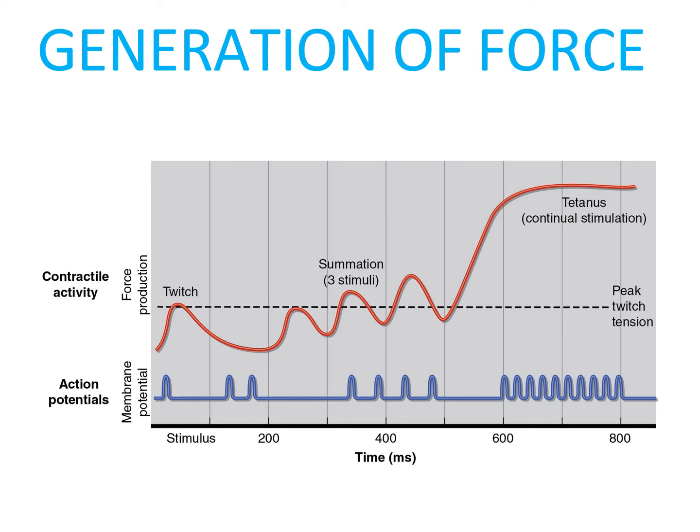We are going to impact the frequency of stimulation or the rate coding to produce the required force in that particular muscle. When I have just one stimulus come through, this is going to be a twitch. All right, one stimulus, one small force production. When I start to get 3 or more stimuli coming together, then we're going to produce something called a summation. I've had multiple stimuli that create multiple force contractions. If we continue to build up this stimulus, we're going to create something called tetanus. So this is a continual stimulation of the muscle or a forced contraction.